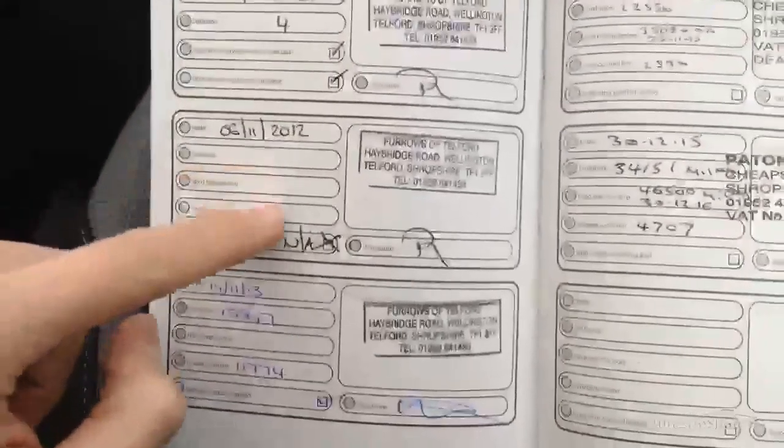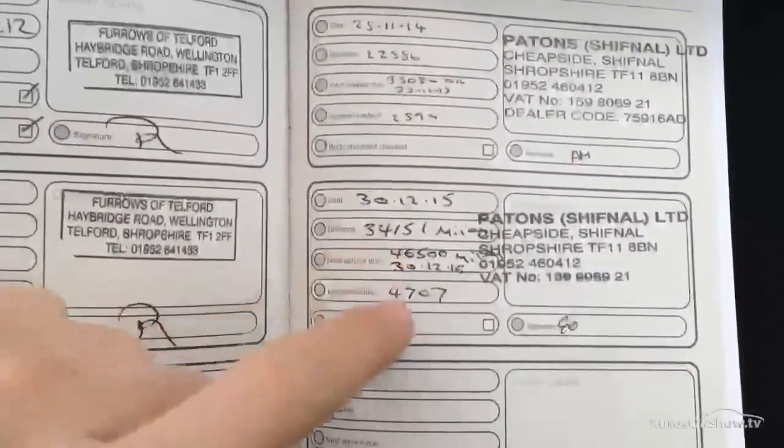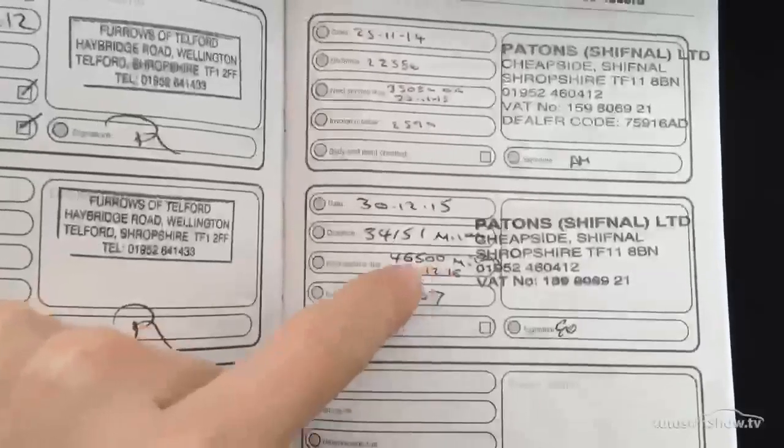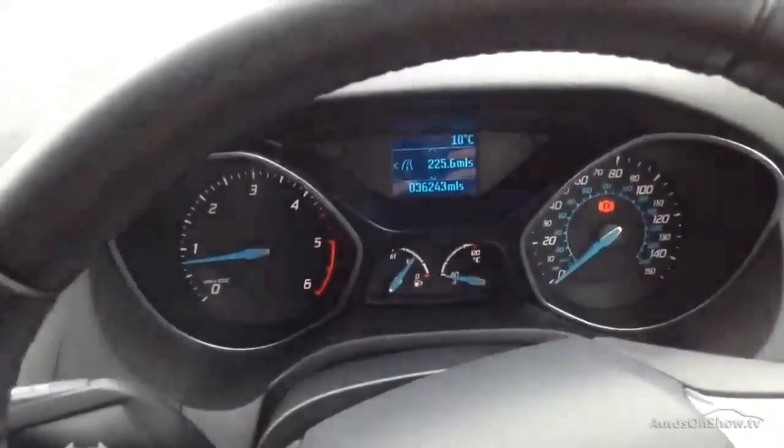Starting with the V5 on the paperwork, we're looking at three owners on the vehicle. The MOT expiry date is the 9th of March 2017, so you've got a good year's MOT with the car — which is brilliant. Looking at the service history, it's full partial franchise with four stamps. The first service has no mileage but is dated, then serviced at 15,000, 22,000 and 34,000 miles being the last service. So it's been serviced very recently — the next service wouldn't be until 46,500 miles. It's the 2012 Ford Focus ZTEC TDCi and this car could go straight onto your pitch with very little prep needed.